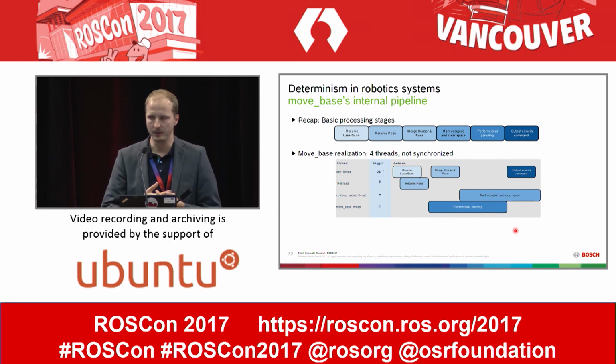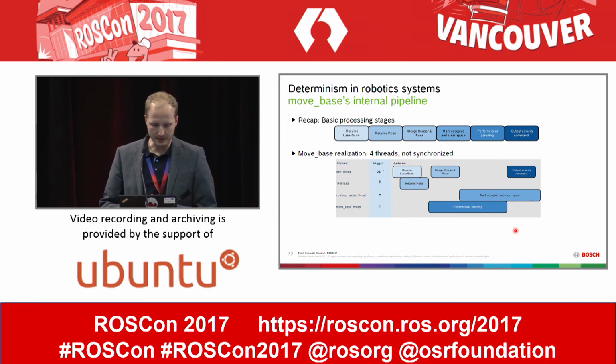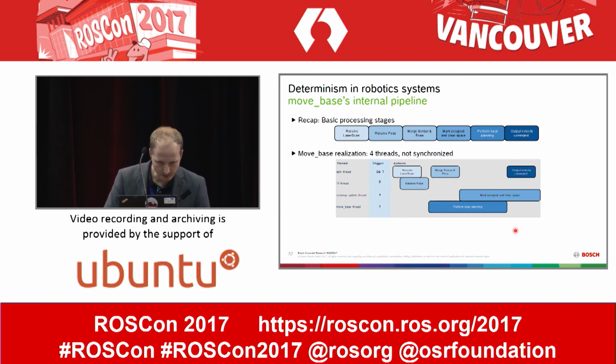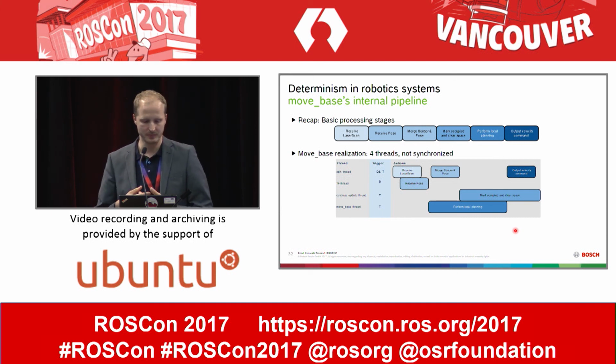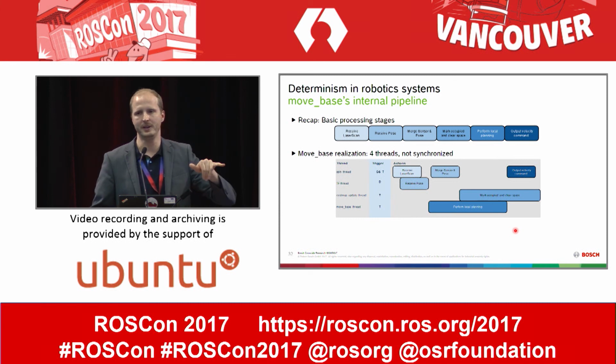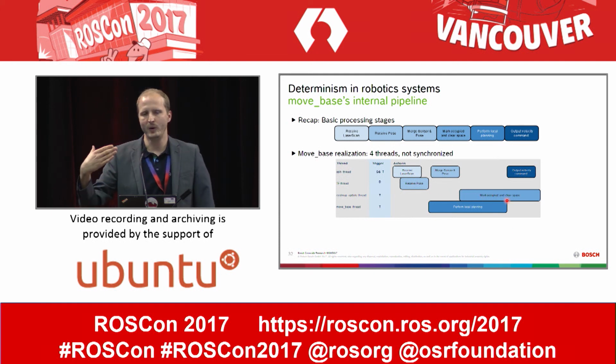But if you look at how the move base is implemented, then you see that there are actually 4 different threads in the move base. One is for reading the sensor data. One is for the local cost map. One is a TF thread, which is important for synchronizing. And then there's one thread that updates the cost map, and then another thread does the local planning. And as I tried to show, these ranges here visualize when the process could run in principle. So in any of these times, it could run in principle.